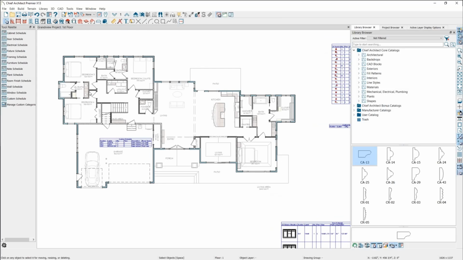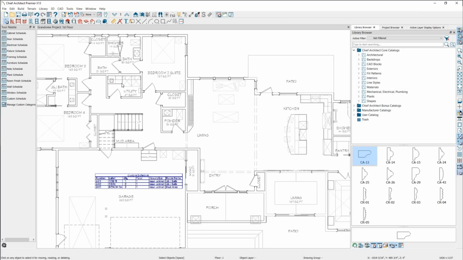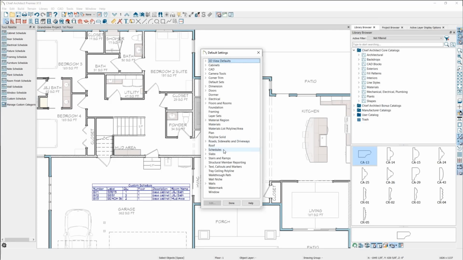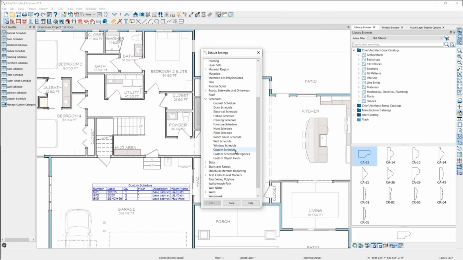Yeah, the custom fields and the object information, you can add quite a bit to it. What if I want to delete? You want to delete a custom field? If you go into default settings, I believe is where you control that. Go into schedules, custom object fields right there. Ah, there it is. Thank you. You're welcome.